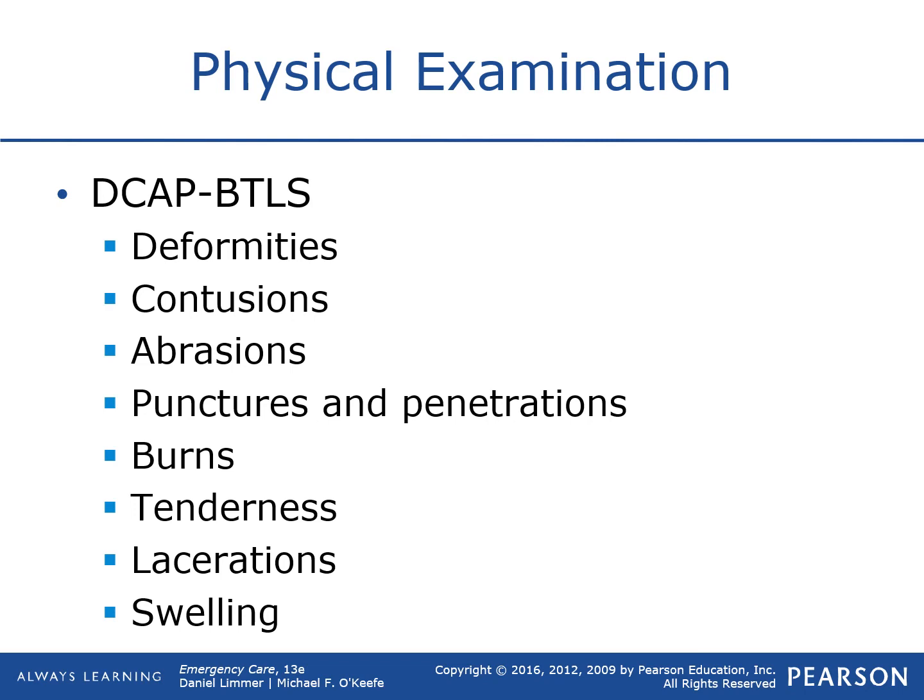So here is an acronym to help you remember your physical exam of what you're looking for in trauma patients. It's called DCAP BTLS. So that stands for a bunch of things that we want to be looking for. The D stands for deformities and bones. C stands for contusions, which is bruising. A stands for abrasions, which is like a scrape. P stands for punctures or penetrations. B stands for burns. T stands for tenderness. L stands for lacerations or cuts. And S stands for swelling.